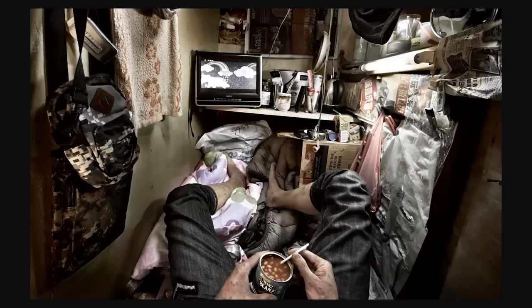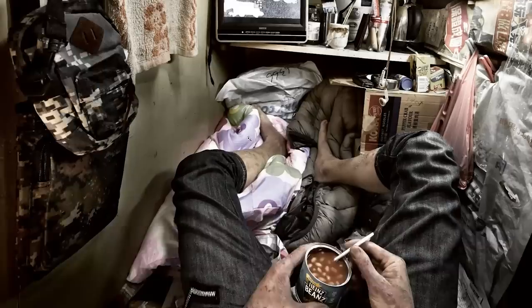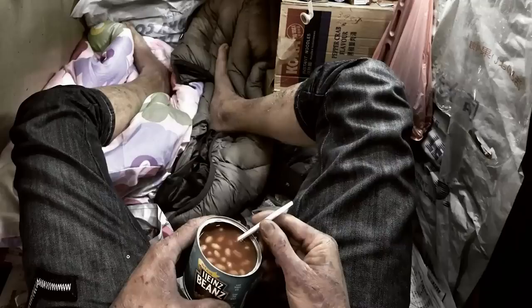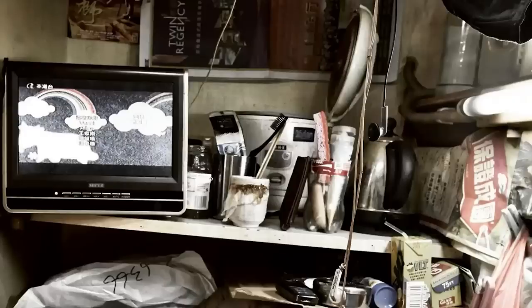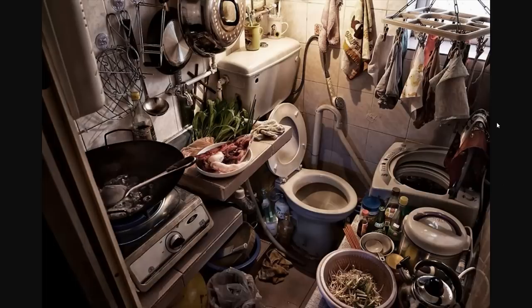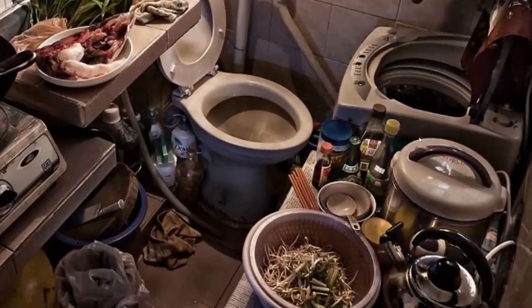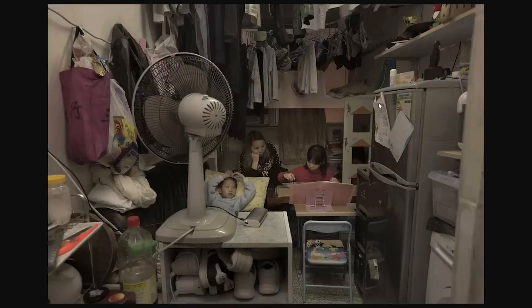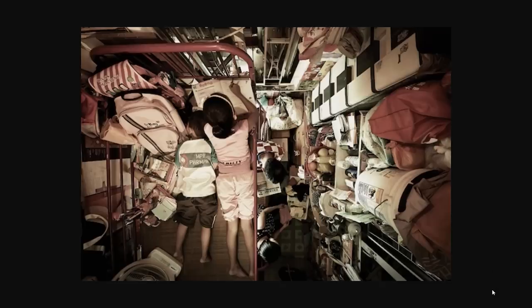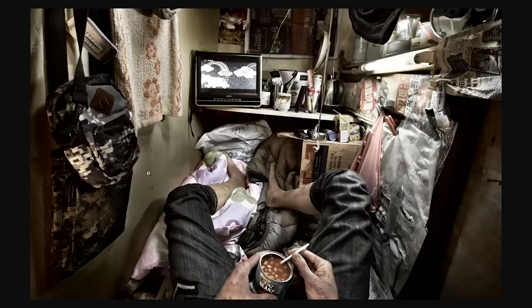Inside what is known as a Hong Kong coffin home. You can pretty much just lay down and eat beans, or maybe watch TV. They didn't have to desaturate the image this much, although I can see why. Is this part of their room as well? They do need a restroom. Imagine your coffin home only has this — at least you have a place to sit. You managed to squeeze a lot of things in here, even some nice appliances and a kitchen. This is very cluttered, but when you only have a very small room about three yards by three yards, you have to put everything together. I'm literally getting claustrophobic just looking at these images. Some situations are slightly better than others, though. Even in LA, this would still cost you like a grand a month.